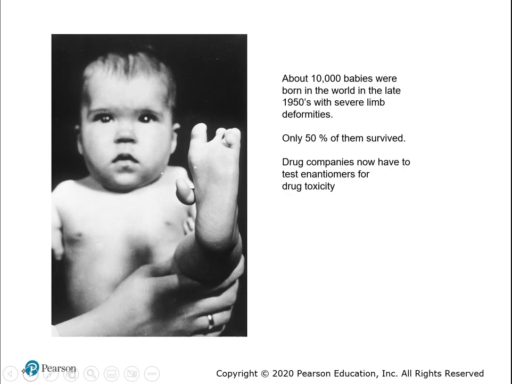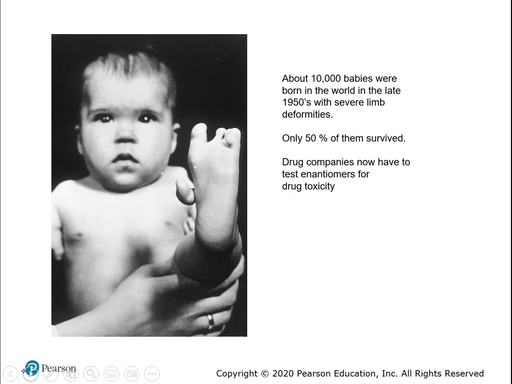This really led to a big crackdown on, you can't just make a drug and then do a couple of trials and send it off. So when people gripe and complain about how much medicines cost and how long it takes for some of these medicines to get to market, and that they've spent billions of dollars, every time you have a chirocarbon, you have to make both pairs, the right and left-handed form, and you have to make them separately, and they have to be tested separately too. So you can't just deliver them.